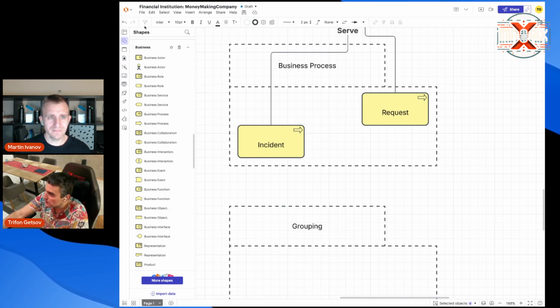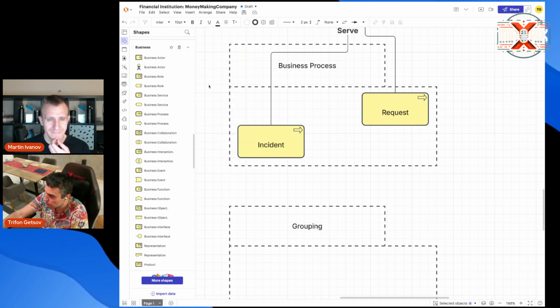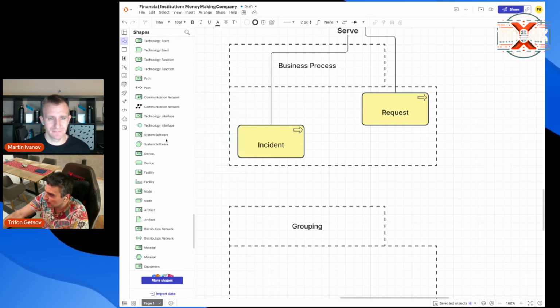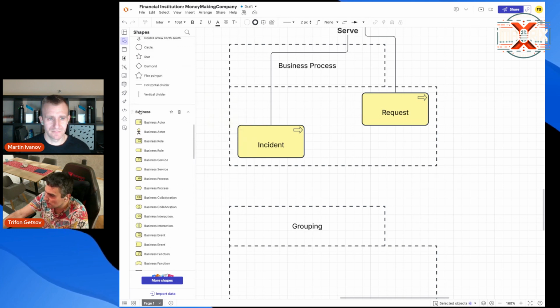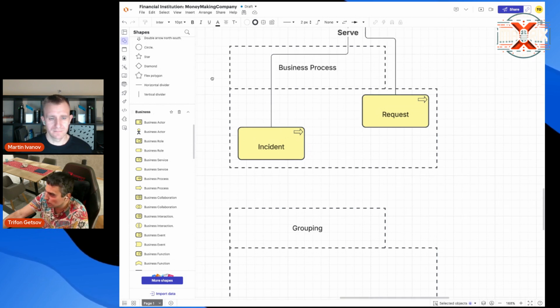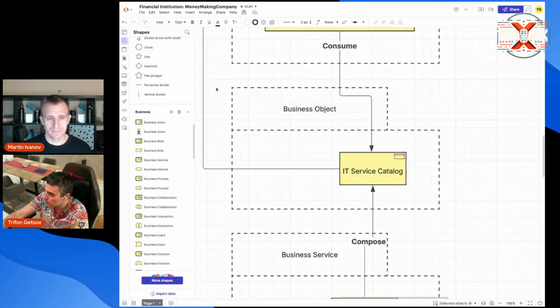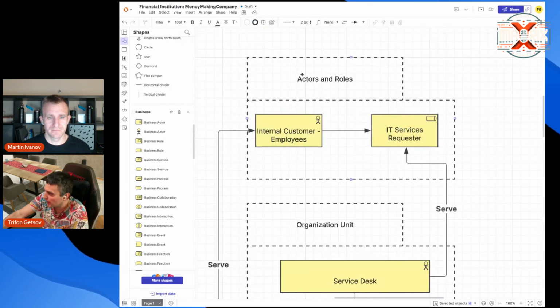As you can see here, the tooling that I'm using is Lucidchart. It does not matter. It has out-of-the-box ArchiMate notation support. And as part of ArchiMate, normally we have different categories of object notations. So the yellow one goes under the category of business, right? Up until now, we have been describing all of the business objects involved in the whole process, with the actors and roles.